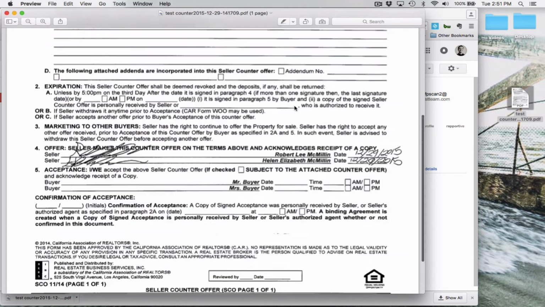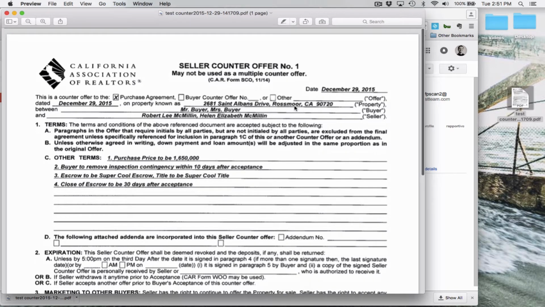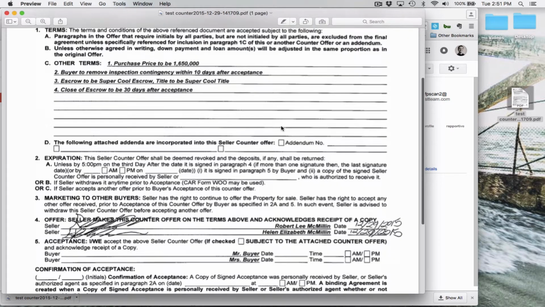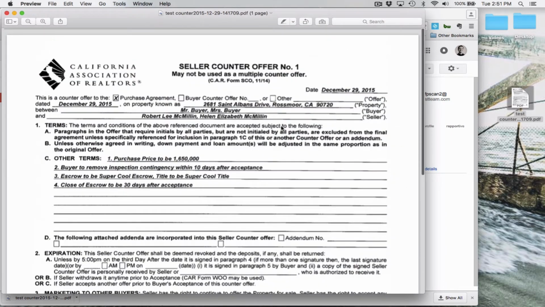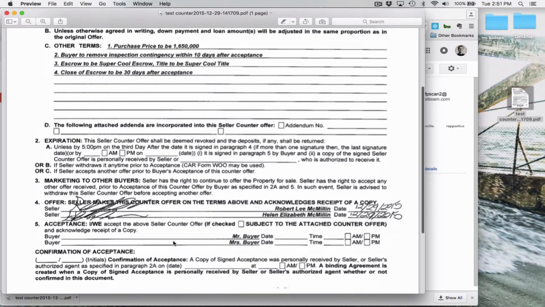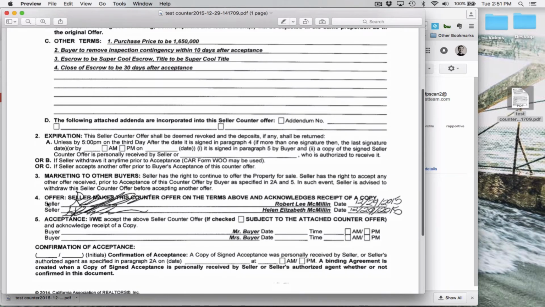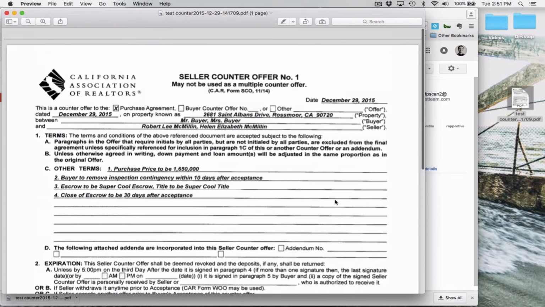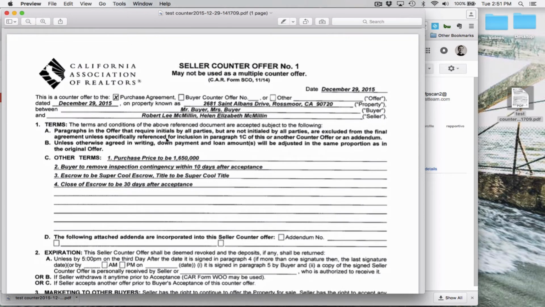The majority of the time, all that ever gets sent back to you is a seller counter offer, or sometimes a seller multiple counter offer. So this oftentimes is how it's going to look, just the items that they want to counter with, and the seller signatures, and this is my horrible way of making it look like an R and an H with a bunch of squiggles, because those are the people we used in this scenario. But this is what a counter offer will generally look like.